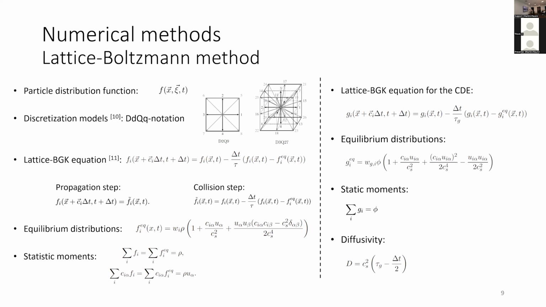However, now when we think about the convection diffusion equations, we were thinking how to do this best. And we thought of introducing 2 more sets of particle distribution functions and also equilibrium distributions. So phi is just a placeholder. We had 2 of these sets to compute the temperature and the relative humidity.